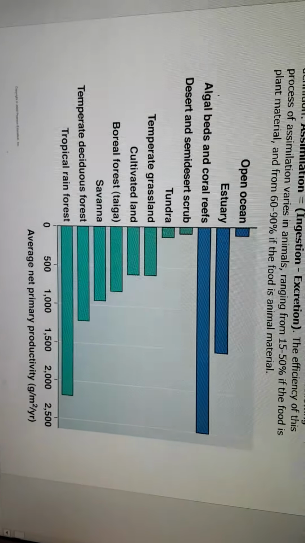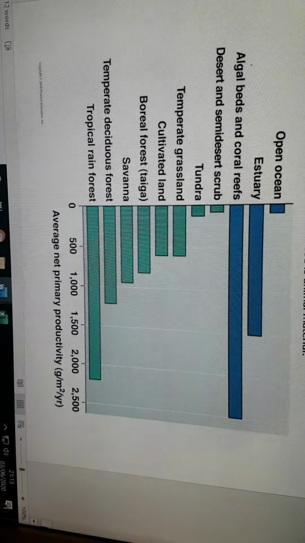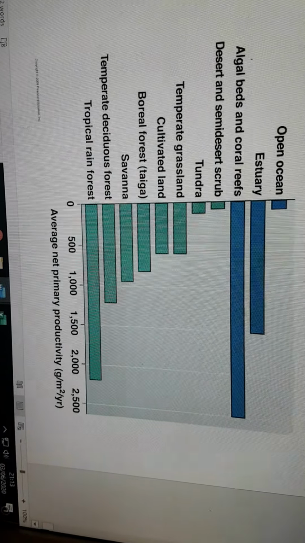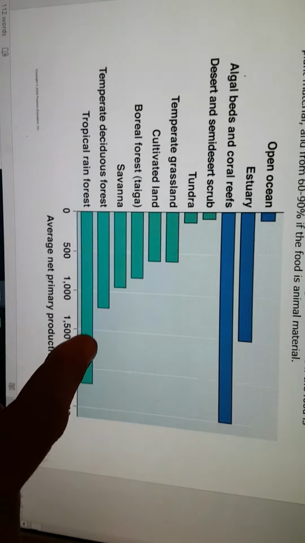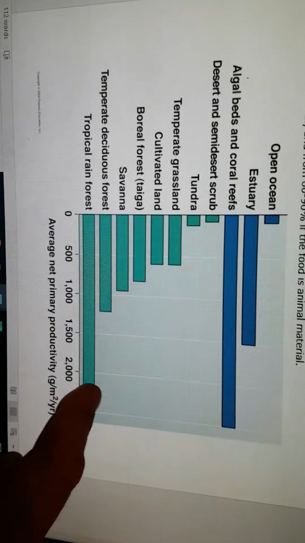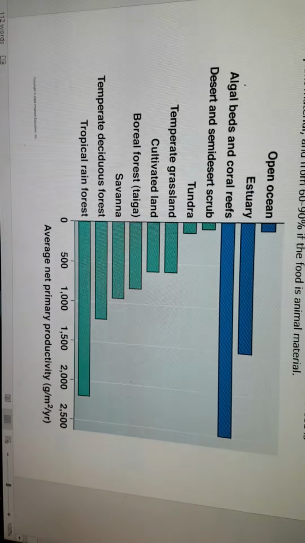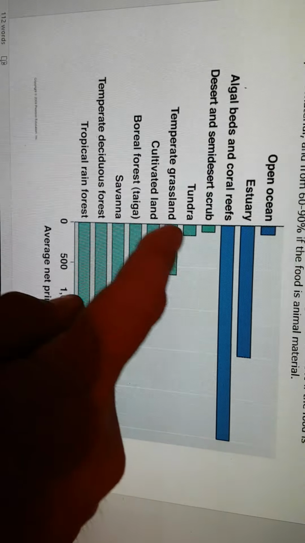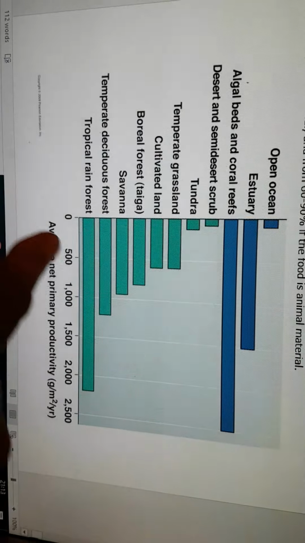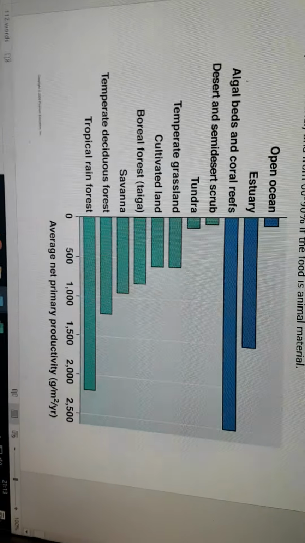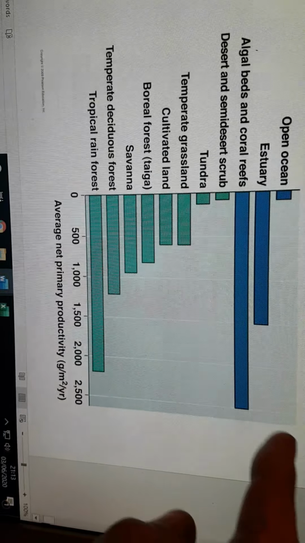Lastly, just a quick look at the productivity of different ecosystems. As you can see from this, it's not equal everywhere. Tropical rainforests tend to have more trophic levels in their food chains than anywhere else, just because they've got more energy going in at the bottom. If you've got very little energy going in at the bottom, you might only be able to support 4 trophic levels before the energy's run out. You've got all this, you might manage 6. Notice, by the way, though, that they're not top of the league, tropical rainforests.